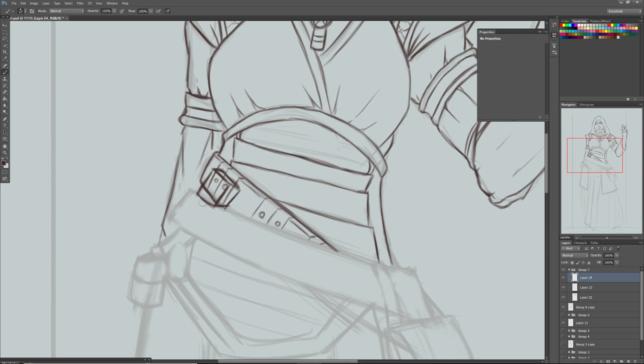Nah, I don't like it. Nope. So I didn't bother erasing. Let's just delete it. Deleted. Sweet. Right, so now we've got that.